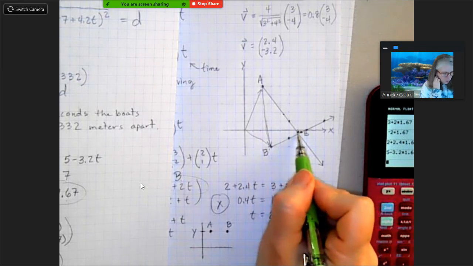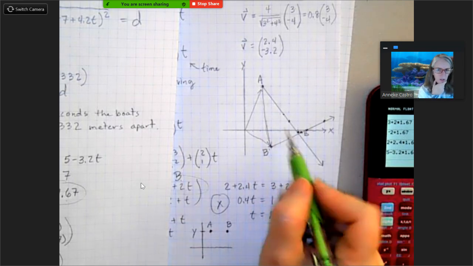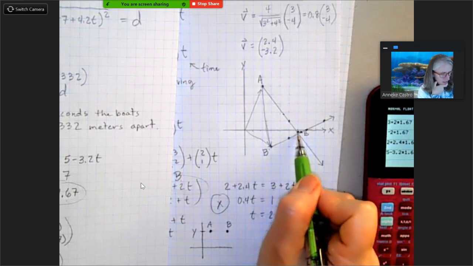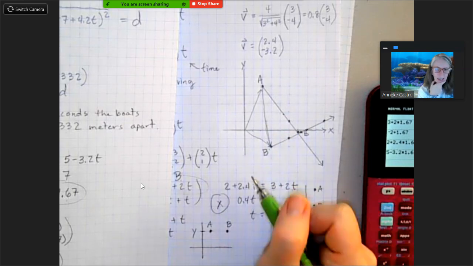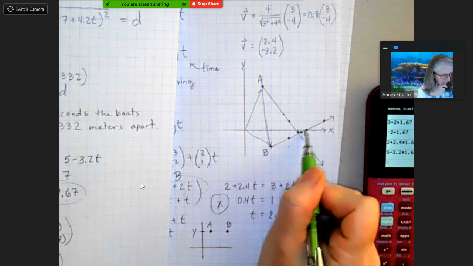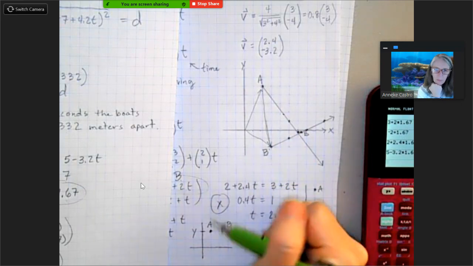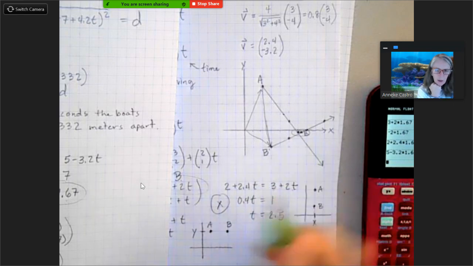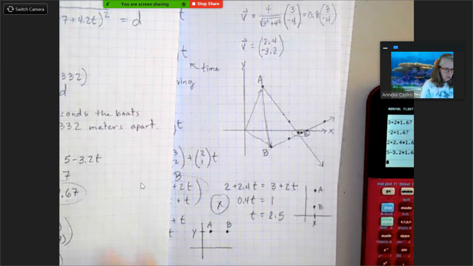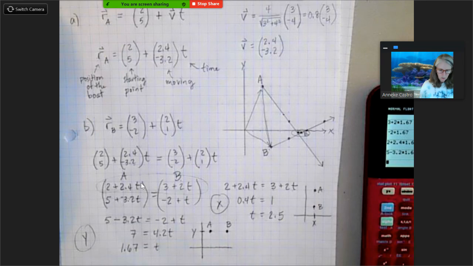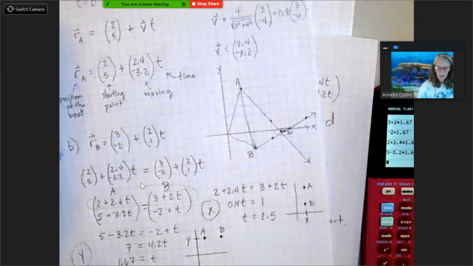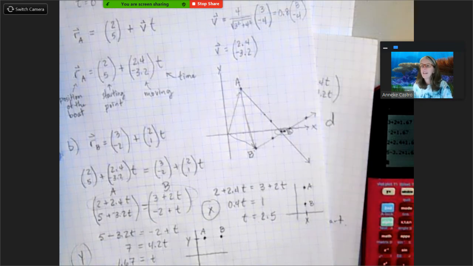They happen to also be due east of each other. Look at that. They're due east of each other, and that's as close as they get to each other. Because remember, B is heading this way, and A is heading this way. So that's as close as they get, right there. Bam. Okay? So lots of good stuff in this problem that's going to help you do some problems on your own. So good luck with that.